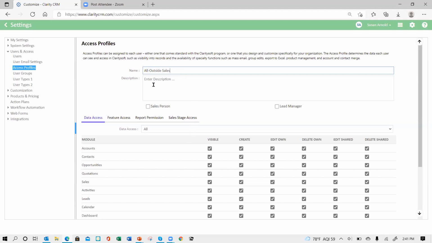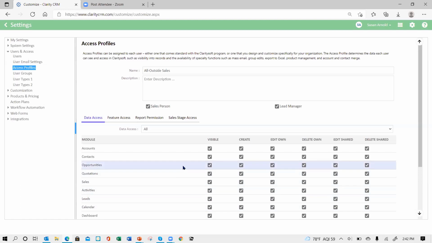whatever name you want. So the first thing here is whether the person that's going to be assigned this profile is a salesperson. If they're a salesperson, then that data will flow into sales reports and things like that. If they're not, their name won't be included because they're not a salesperson. Lead manager means in the leads module, anybody who has this profile would be allowed to change the ownership of a lead record to another user. Well, maybe you have one person who does the assigning of the leads, and that person may have their own profile to be able to do that. So you would decide whether they can do that or not.